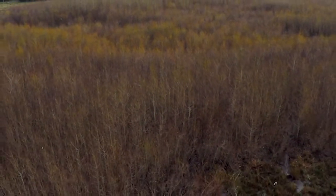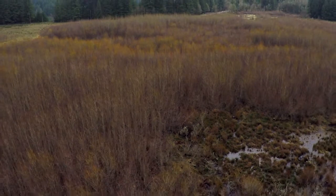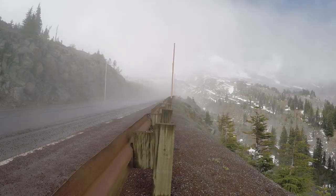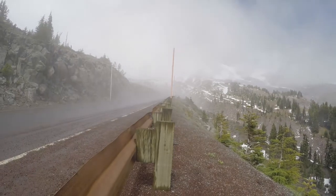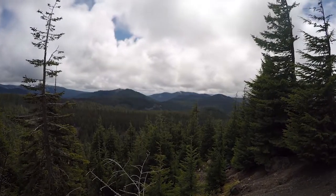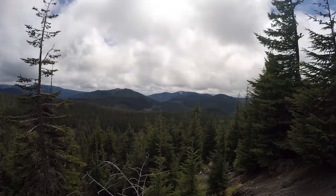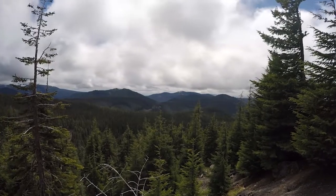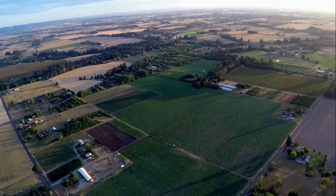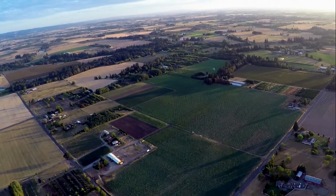Could you imagine embarking into the untamed wilds to start a new life? Could you overcome the hostile terrain, the unforgiving elements, or the ferocious beasts that roam the lands? Could you do any of that without electricity? It's hard to imagine, but by the dawn of the 20th century, over 30,000 people did just that.